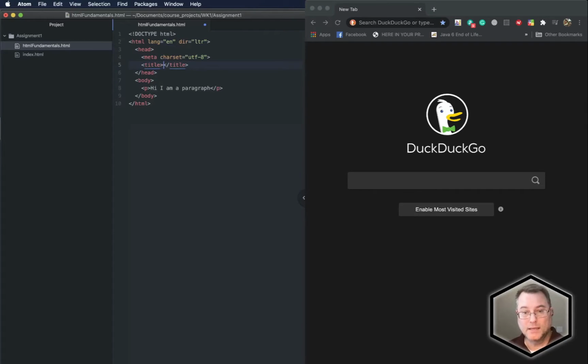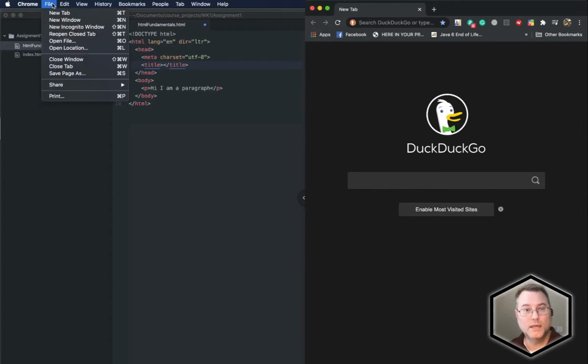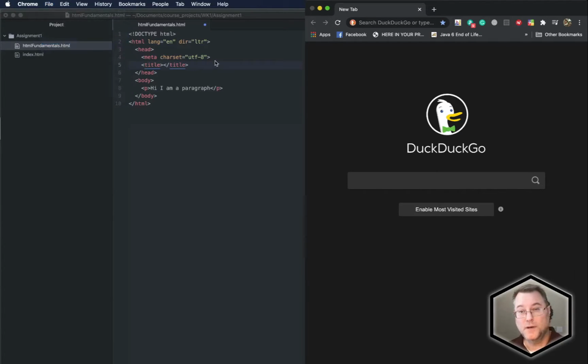If we go ahead and look at our blank HTML page that's open, I'll change this so that we're looking at the particular file. I'm going to open up our HTML fundamentals.